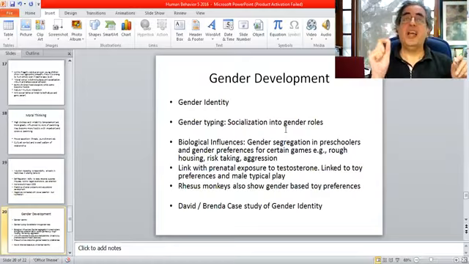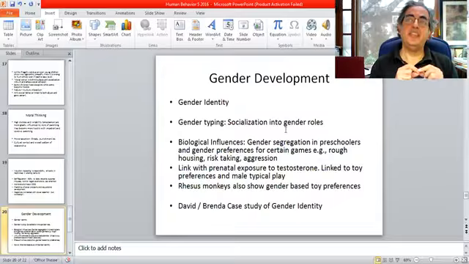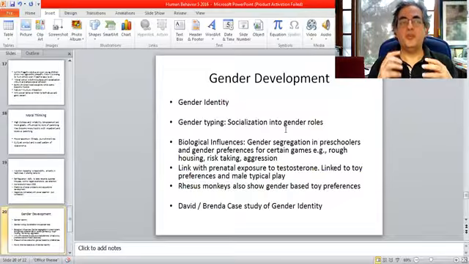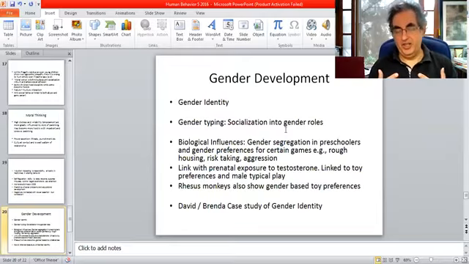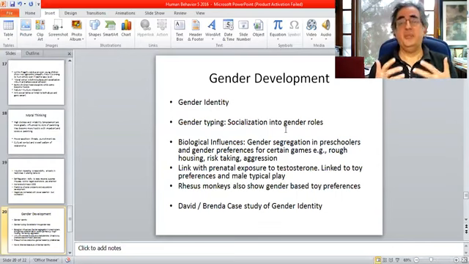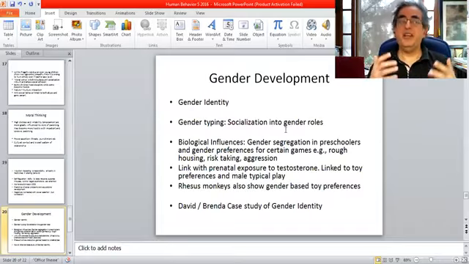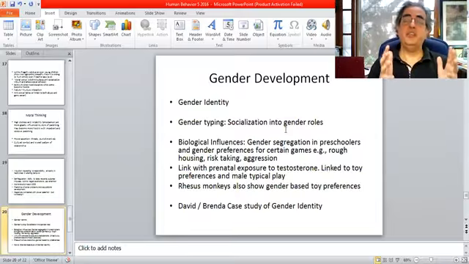Now, I want to clarify that this nature signal is based on brain patterns, not chromosomal patterns. So people who report that they are not comfortable with their gender, particularly if they're reporting it relatively early in development, even if they're XY, chromosomally male, with male genitals, but they're saying, I'm more comfortable being a female. Very often you find their brain shows structural patterns more typical of a female brain.